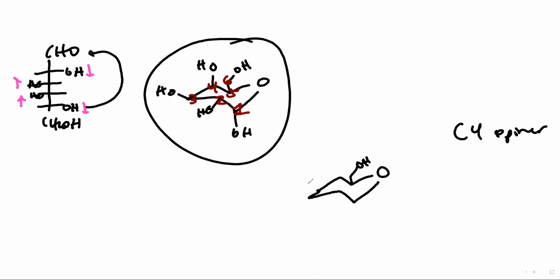So let's say C4 epimer. Everything should stay the same. Anomeric doesn't matter, so essentially you can ignore C1. That one you can always ignore. Who cares? It could be anything. It's anomeric, so unless you're told otherwise, you don't know what that is. But C4 is this guy here. That's the epimer, so just flip it. So it should now be down. Okay, so I just drew the C4 epimer of glucose.